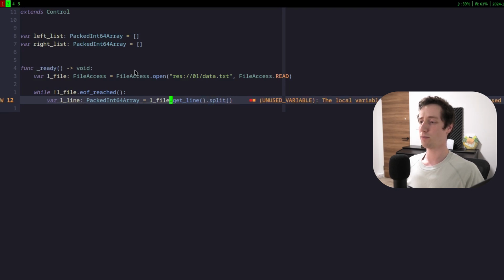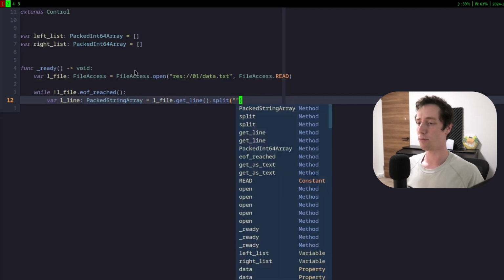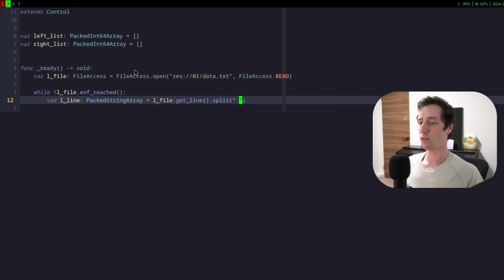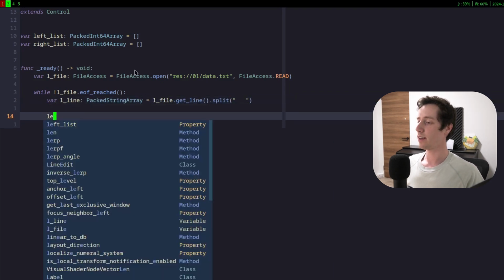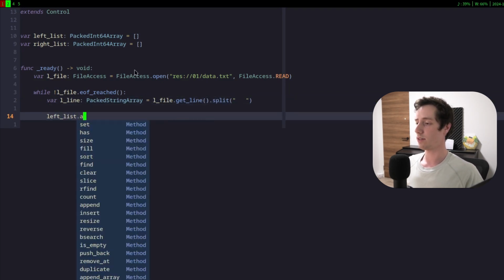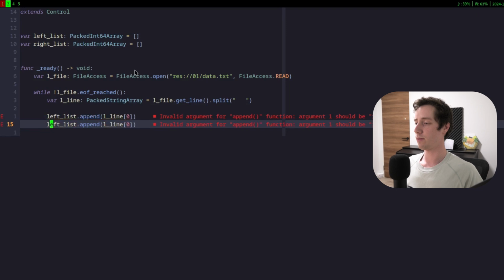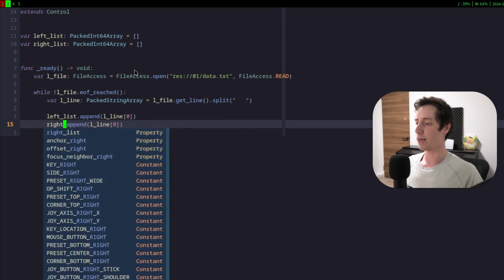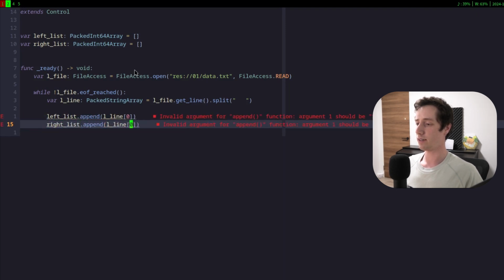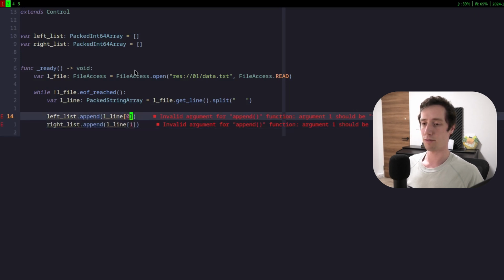I think this will probably need to be a packed string, because it's still a string. It does not know that they're numbers, and else Godot will complain. So we split on space, space, space, because there are 3 spaces in the file, and then left list dot append l line 0, and we do the same for right lists, and we take the second value.